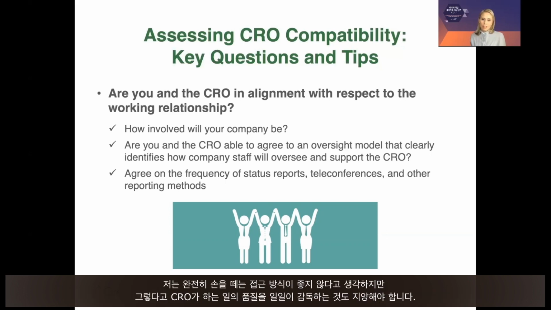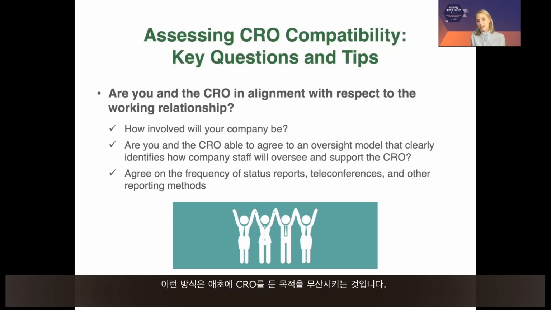I don't think it's generally great to take a totally hands-off approach, but at the same time, you don't want to be doing detailed quality assessments of every single thing the CRO does. In fact, that kind of defeats the purpose of having a CRO to begin with. So I think it's really important to try and find middle ground that you and the CRO can both agree on. And that can mean agreeing on the frequency of status reports or teleconferences or other reporting methods. You just want to have a clear idea of what your working relationship will look like so that neither you nor the CRO will be surprised and there won't be any friction down the road.